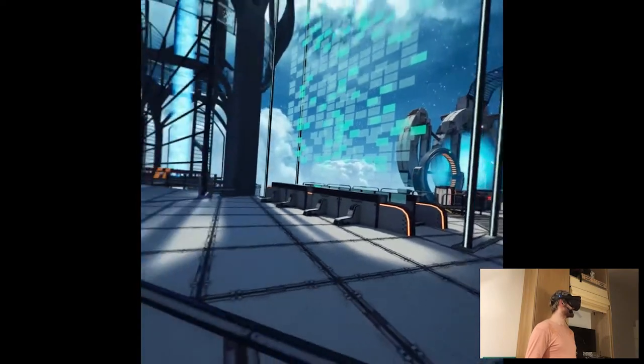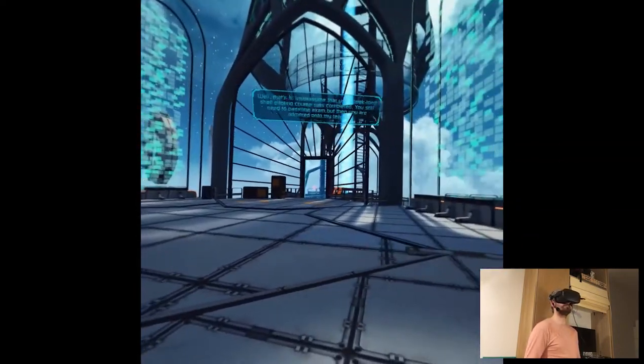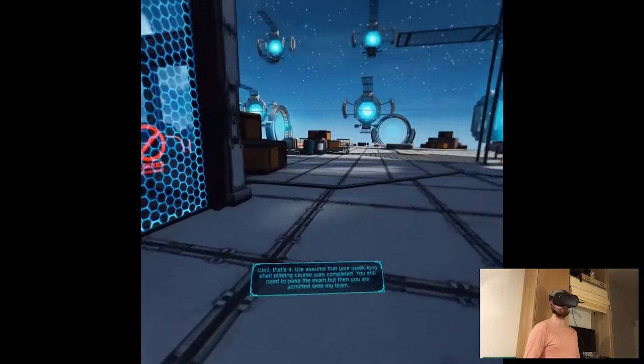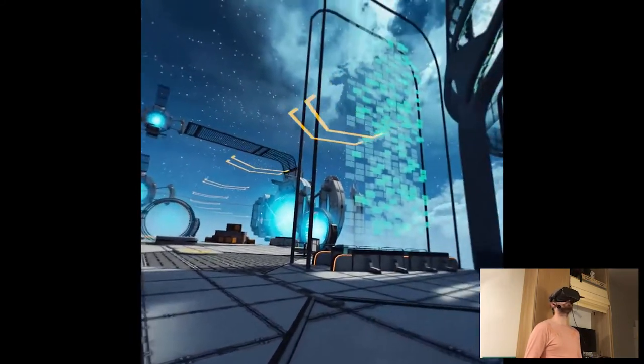For a futuristic design, that's pretty much accurate. Well, that's it. We assume that your week-long shell piloting course was completed. Love it. You still need to pass the exam, but then you are admitted onto my team. Just follow the lighted path. Okay.